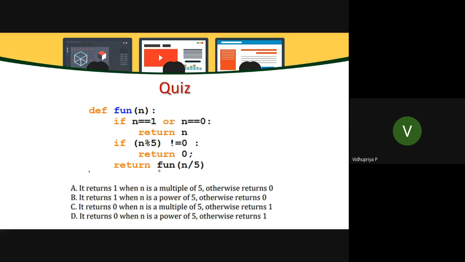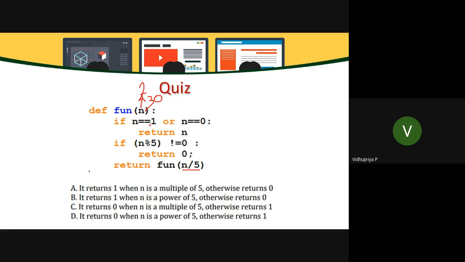So here what will happen? Suppose we take some sample value, like 30. First, initially n equals 30.